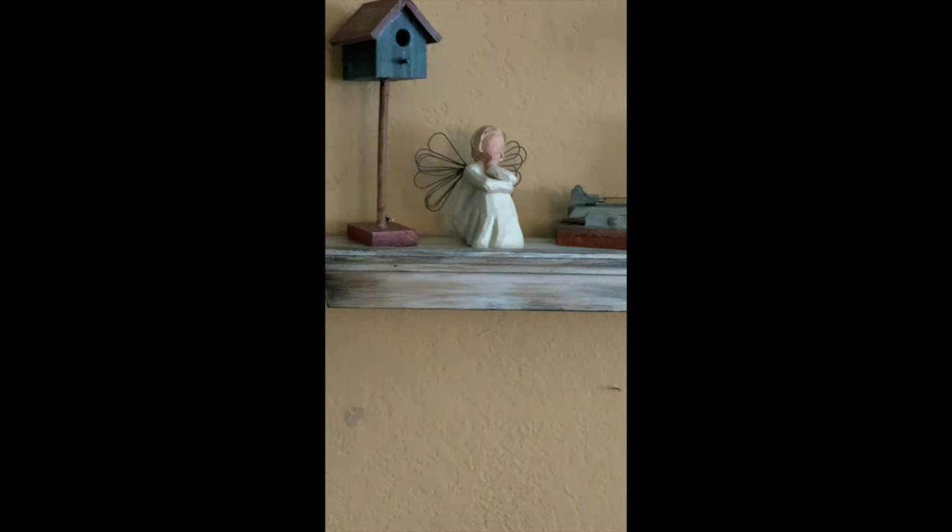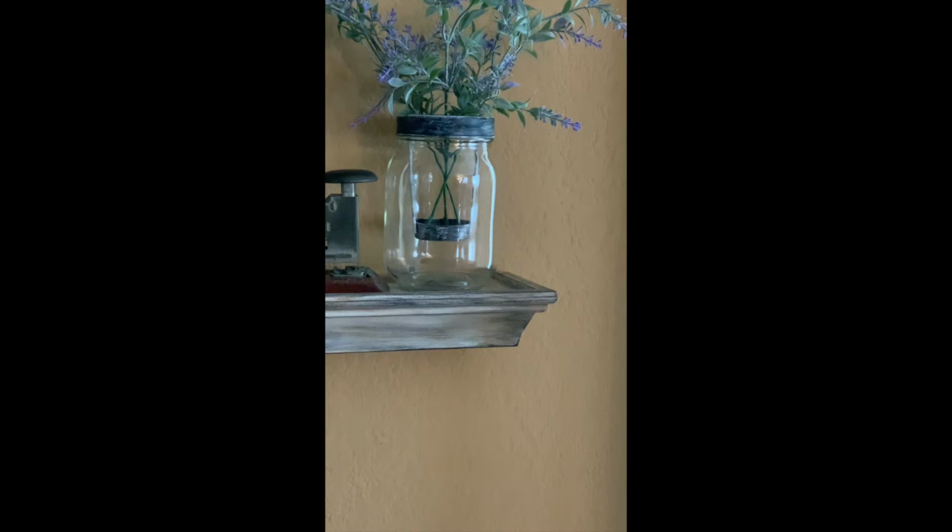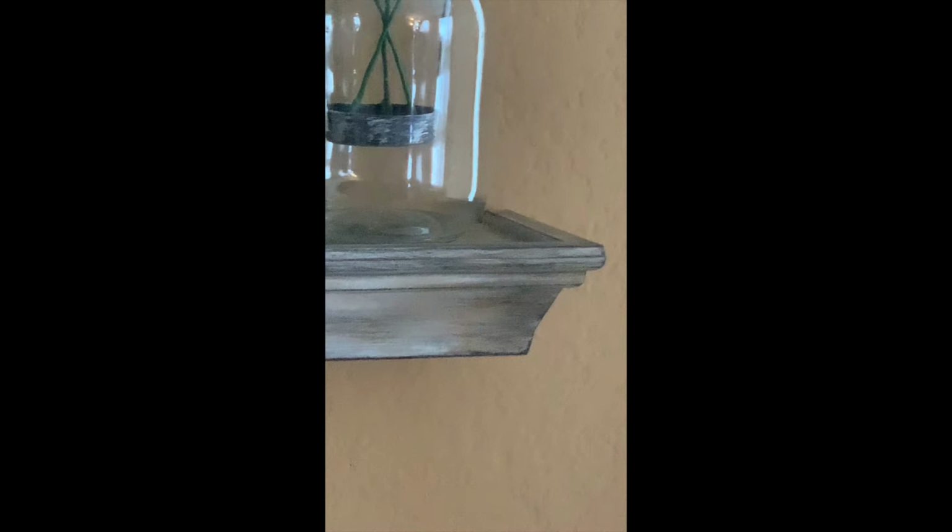I can't believe I worked so hard to make something look like it's old and worn out and been beat up, but that's the look I was going for, and I think I really achieved it. Again, I'm so happy with all of that distressing.